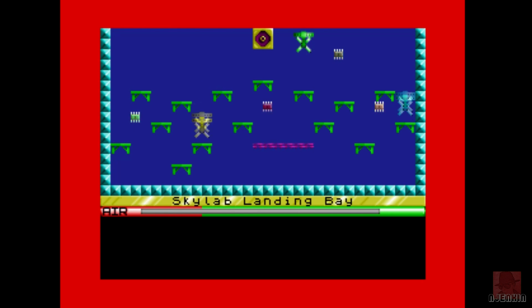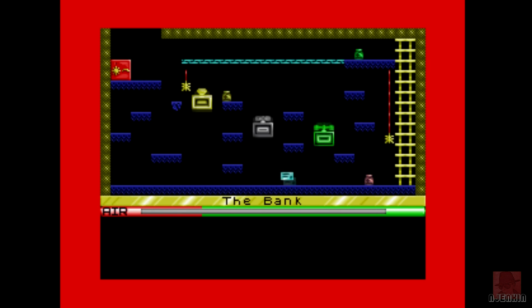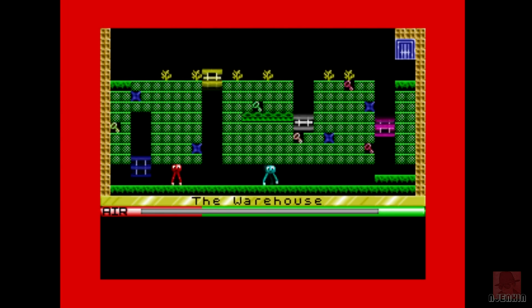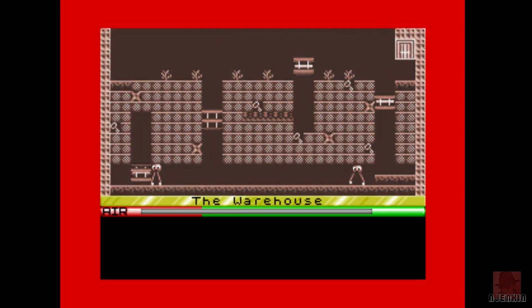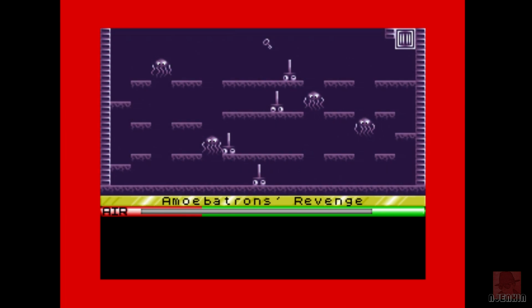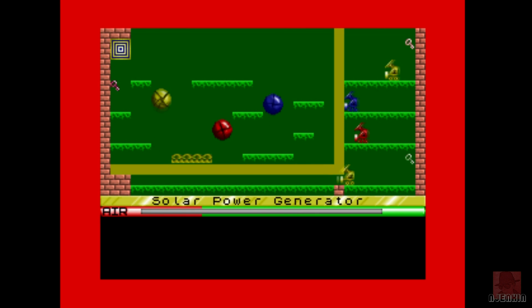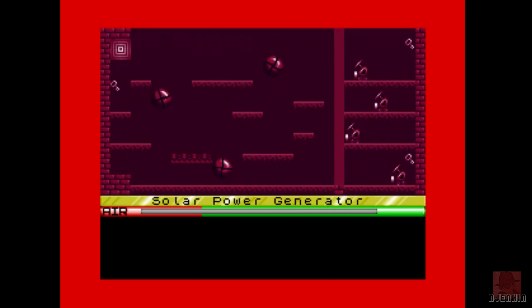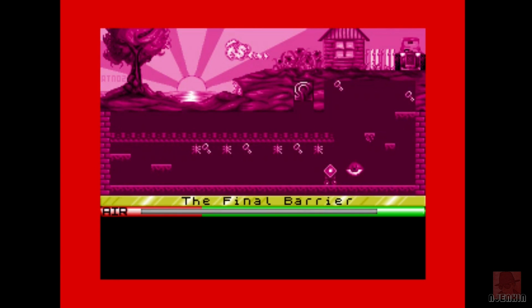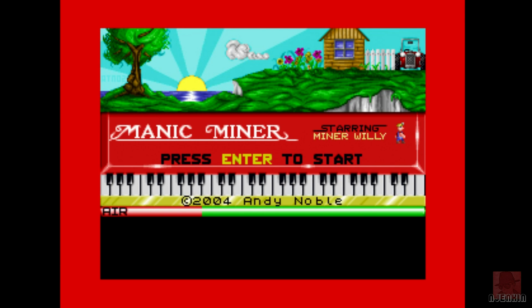Now this was very tricky. Skylab Landing Bay. The Bank. The 16th Cavern, this is the 16th screen I believe. The Warehouse, I never could do this stage, even with the cheat jump into it. Amoebatron's Revenge, pretty much the same as Wacky Amoebatrons. Solar Powered Generator, another pretty tricky one. And then the final barrier, and when you complete it, you don't get game over, it just loops round to the start again.